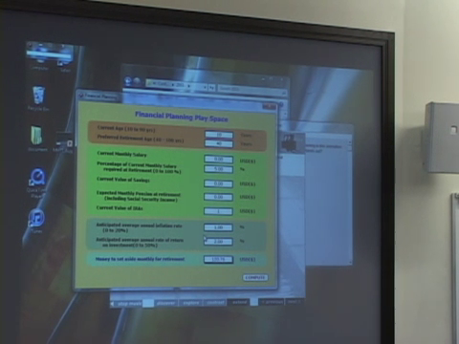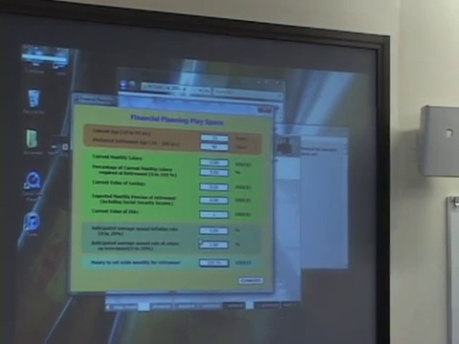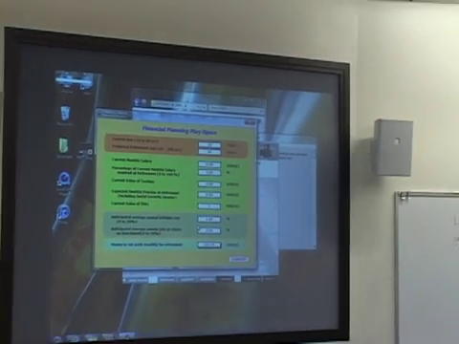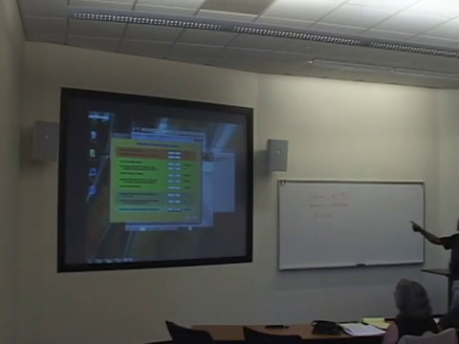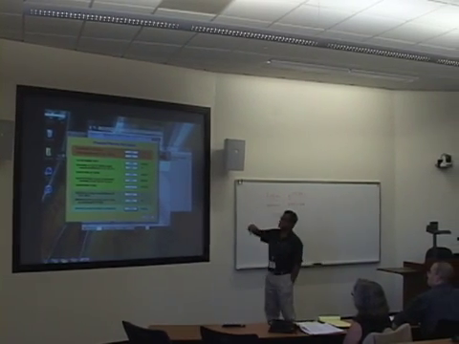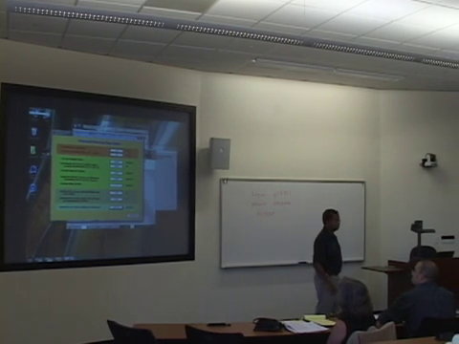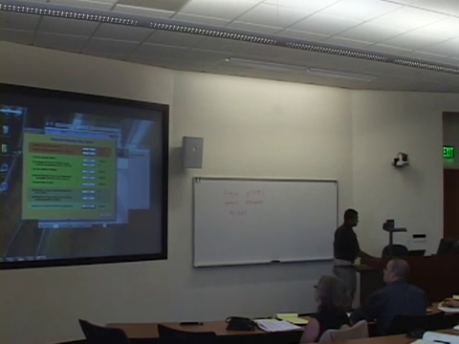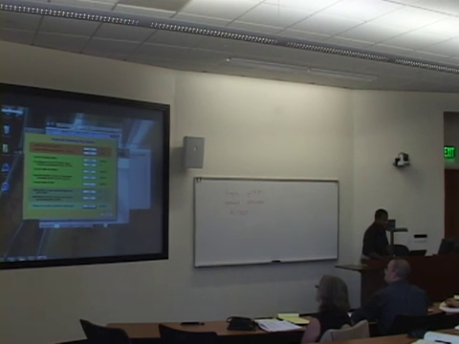Put in your current age, your preferred retirement age, and when I ask what is it, people say 45. All my students say, yeah, I want to retire by 45. Okay, so what salary? What salary do you have now? What percentage of your salary do you want to have at retirement? Inflation rate, and so you can actually plug those numbers in. And so monthly salary, let me put in, I don't know, how much do students make when they graduate? Maybe 50,000? Let me put in about 5,000 per month.